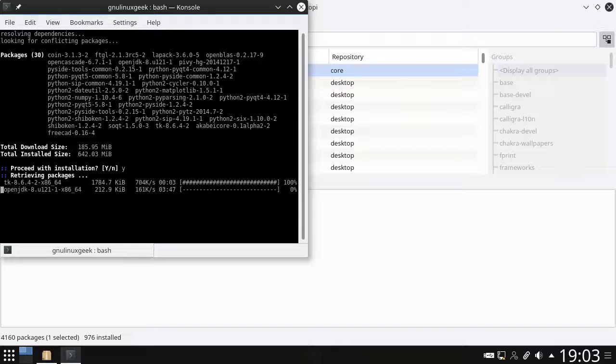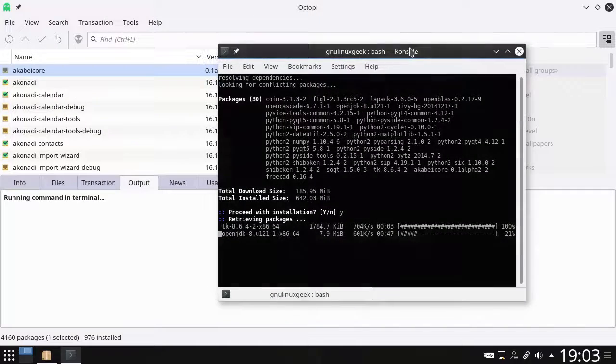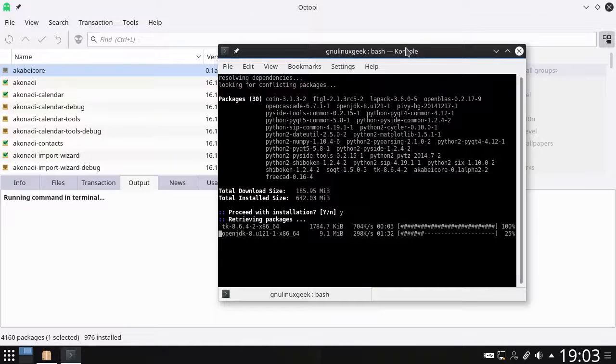Because it doesn't show up the terminal, it doesn't confuse the user. Even though it's pretty straightforward at the end of the day, I think they could try to hide the terminal out of it. Of course, this is not an issue with Chakra, it's just Octopi, I'm not fully sure of it, because I don't use Octopi myself. I usually prefer just reading everything through terminal, but yeah, I think that's a small thing that could be removed. So I think Chakra could just switch to Pamac, make things slightly more user-friendly.